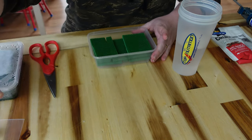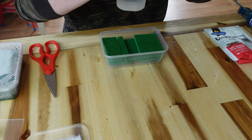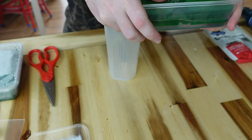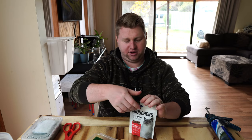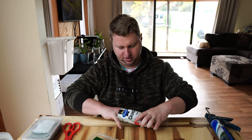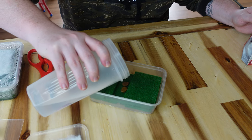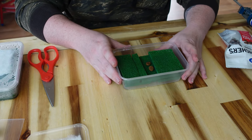I'm making the base layer of scourer pads nice and damp using some dechlorinated tap water. Pour off all the excess — you want it damp but without excess water pooling at the bottom, so just tip it off and have the water retained within the pads themselves. Now I'm going to place the food: just about two kibbles of dry cat food right in there, make it a little bit damp as well with a pour of water to get it going. It will have a bit of an odour when you open it, but when it's closed up you shouldn't really notice it too much.